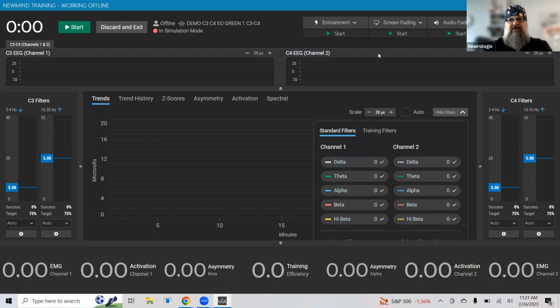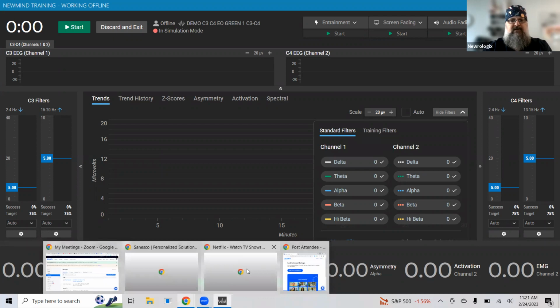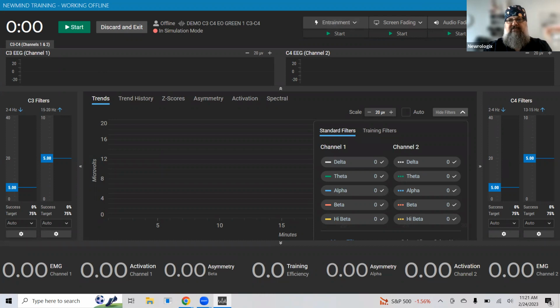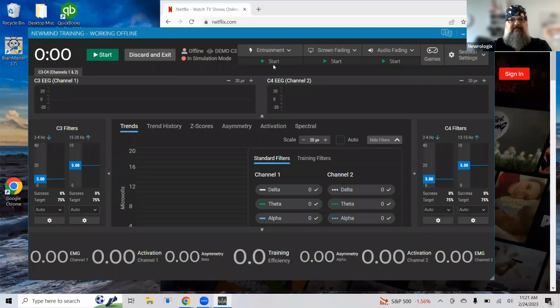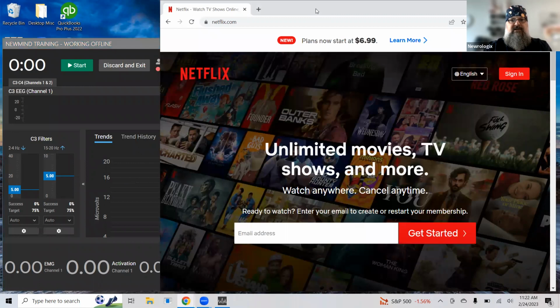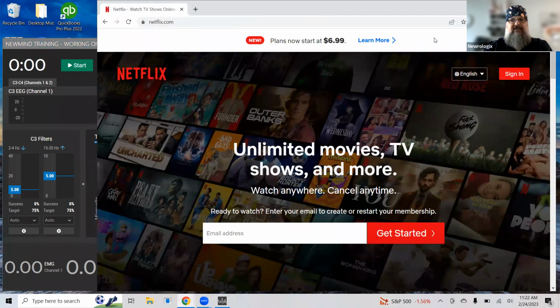Before we start, we're just going to have our browser ready to go. So we're going to pull up our Netflix window. What I typically tell people is to minimize this down to a size that we can still see the session, at least a clock, and then we'll have our Netflix window over here. We'll be able to click on this right here, drag it over to make it the size we want. So this will be our Netflix window.